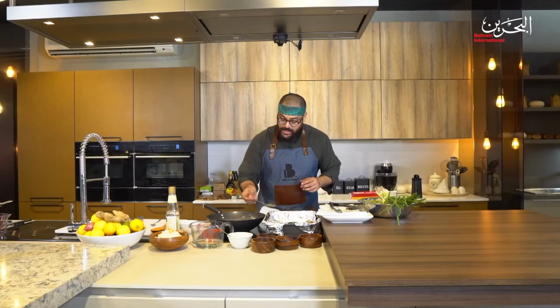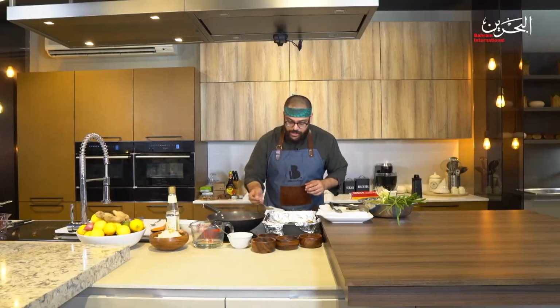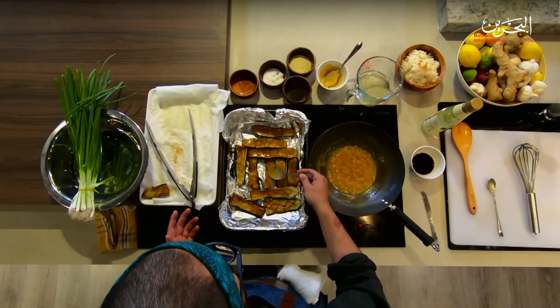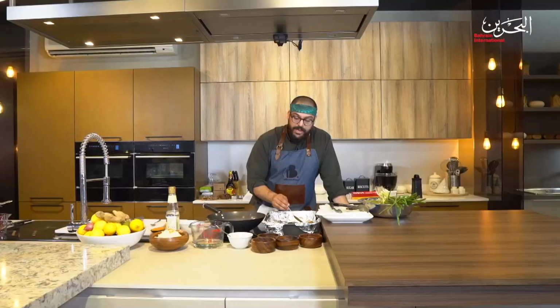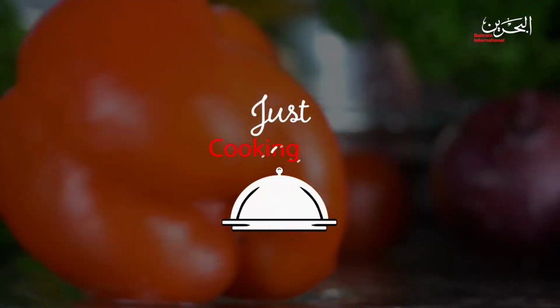And all of that, once it caramelizes, we're gonna top off with some white sesame. When we're back, this will be out of the oven. I'm gonna stick it in there for about 12 to 15 minutes at 200 degrees, 190 degrees, just until I get a nice color, because as you know, these eggplants are already cooked. What we're doing right now is we're just getting all those sugars to caramelize. When we're back, we'll just be plating this, and we're ready to go, trying it out. See you in a bit.